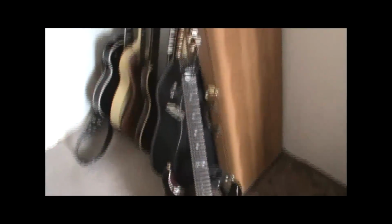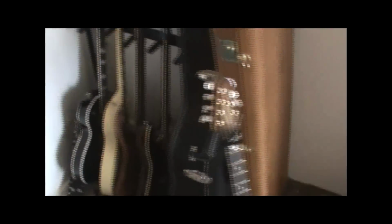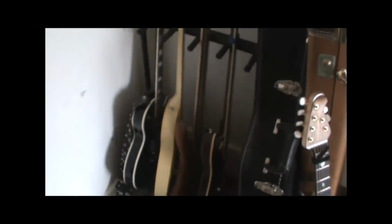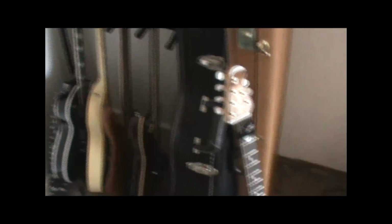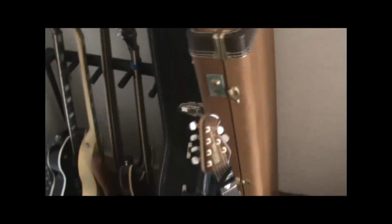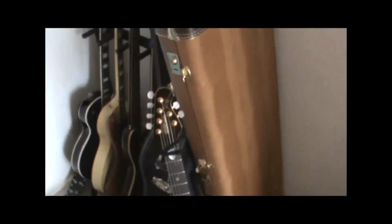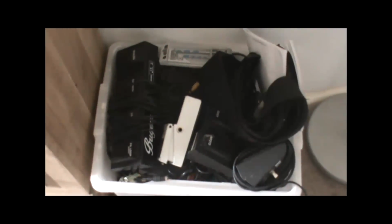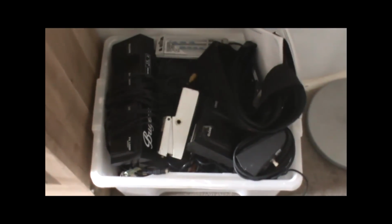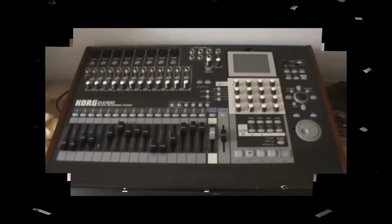And here are my guitars. And in that big black case is my acoustic, my James and Elegant acoustic. And I've got three guitars in the loft, which are in various stages of renovation. That's just a box full of old switches and pedals and guitar straps and amp switches and general stuff.